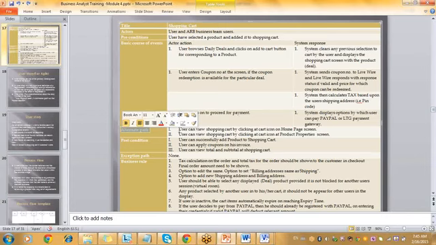So user can view the shopping cart by clicking a cart icon in the home screen. In our application, we have given in the header that cart option, right? So instead, you can go directly to the shopping cart and view your products there.